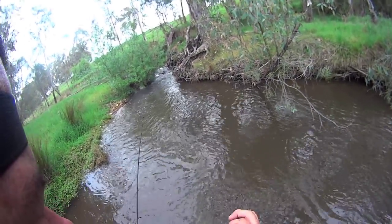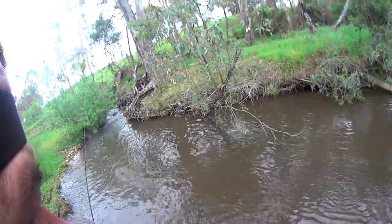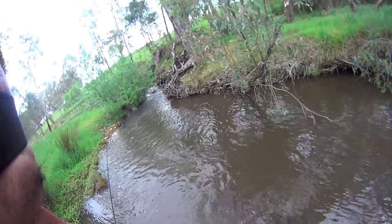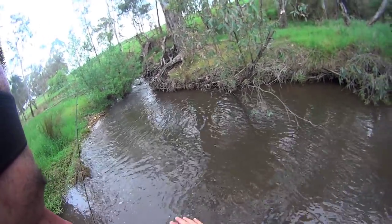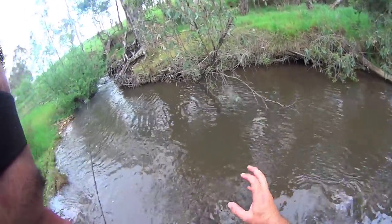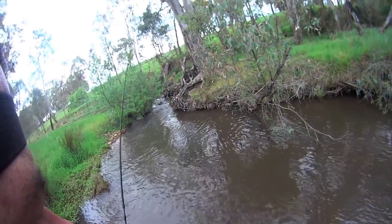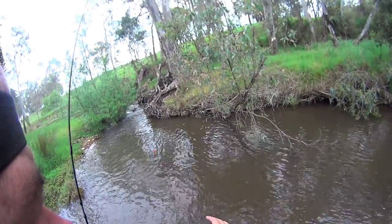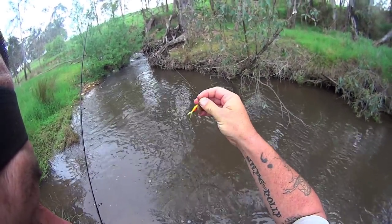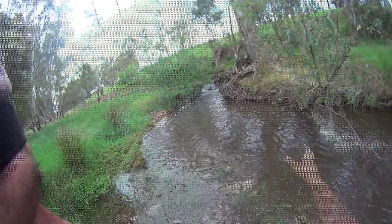As I stated earlier, I had to take the little soft plastic off the Strike Tiger froglet because the water's just getting a bit cloudy, and I know for a fact that it's getting dirtier because upstream where I was, it hit me like a brick wall. Just within the space of 30 or 40 metres, the water went from being like this to being filthy. So because it's clouding over down here, I've moved downstream to stay ahead of the front, the flush. The water's cloudy, so I've changed to this leery looking bladed spinner, the rooster tail, and a leery one at that. I'm giving that a go.